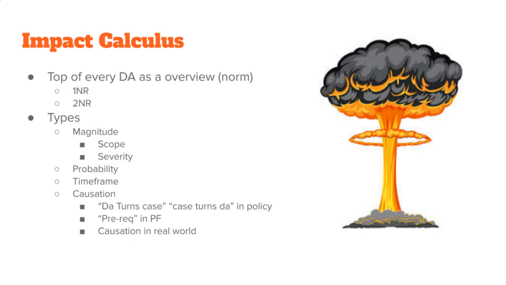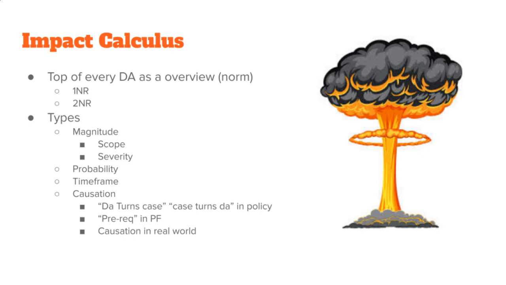And so you have some white space at the top, you write your impact calculus, and then after that you start doing the line by line. They say 1 response, they say 2 response, they say 3 response in according. There are only 4 types of impact calculus. And so if you learn all 4 types of impact calculus, it carries over for life. So you could be fighting with your future husband about, do we go out to eat dinner or cook at home? This type of impact calculus still plays into that role.